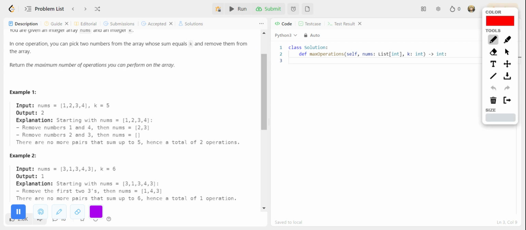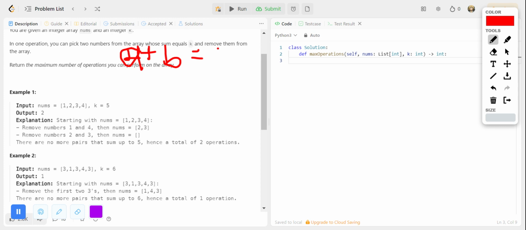If you remember Two Sum, we have a kind of dictionary. Let's say we have A and B, and their sum is C.